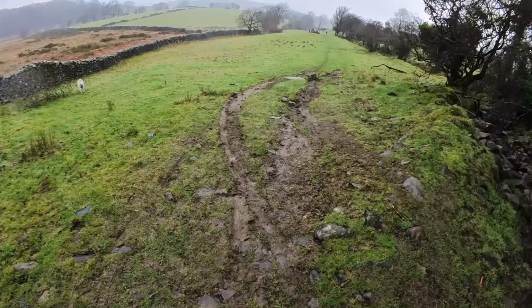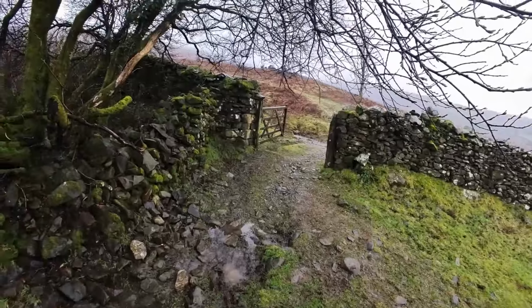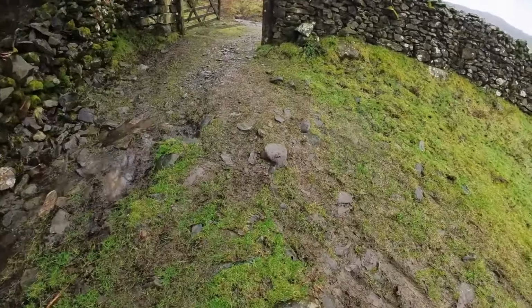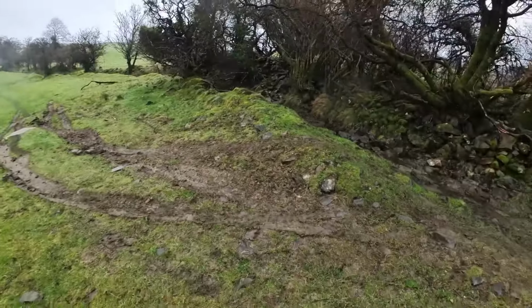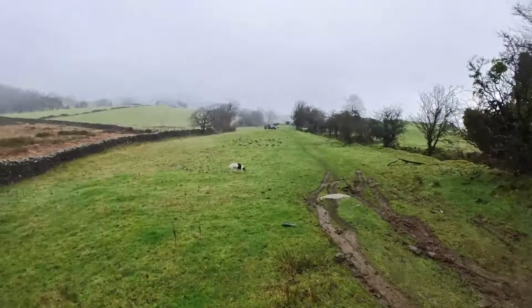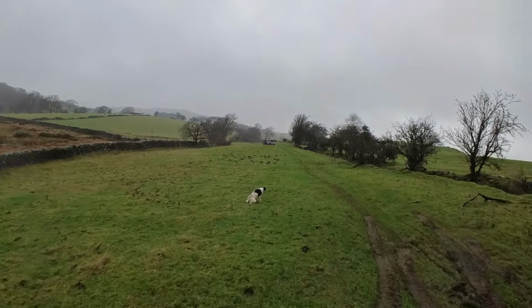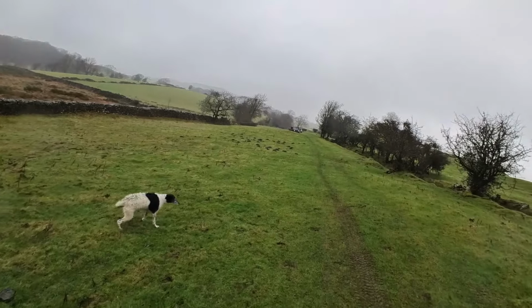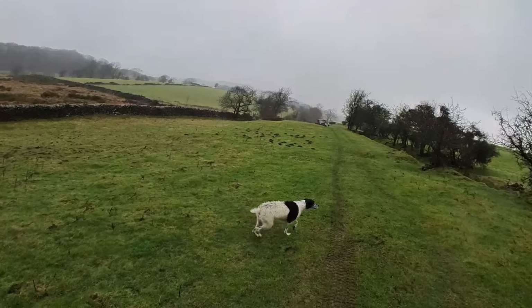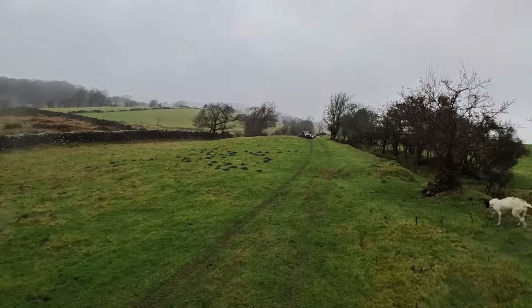So this was me sliding on the last bit of this lane to get through this tight gate. I'd forgotten, but I remembered about the tight gate. I'd forgotten about that lump, but down here the X-Trail is struggling on the grass, and the Land Rover is struggling to pull the X-Trail on the grass because it is just muddy.